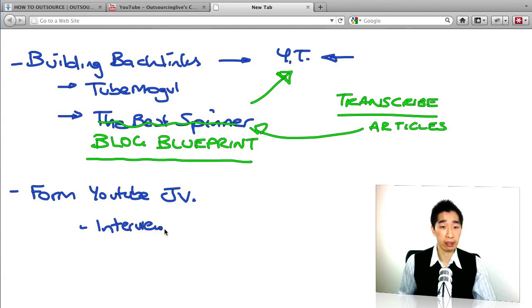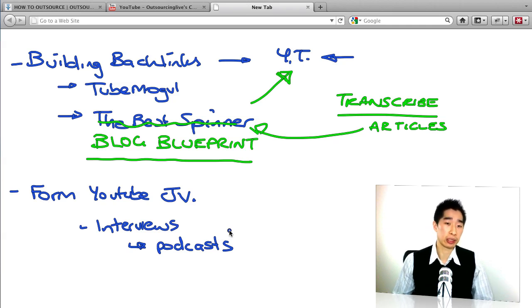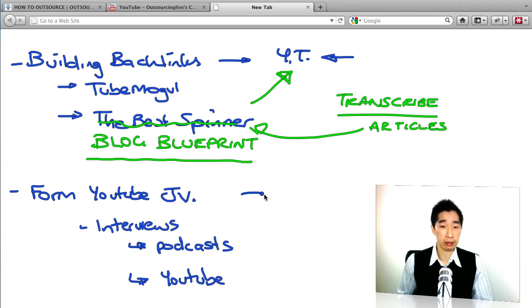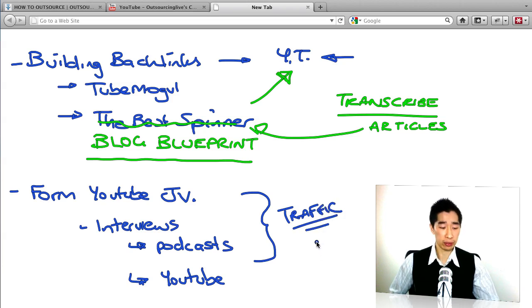So you'll notice that as part of creating content, I'll be getting interviews from these people on potentially YouTube, and then we'll post it up and then put it out onto the podcast as well. So you're sort of creating content on the go, really. And that's really powerful because you've got a very targeted audience, which is an outsourcing audience, who's going to be interested in listening to interviews like this, and it'll get broadcast out through the podcast and also through YouTube. And that's really, really powerful because when you form these joint ventures, you can also get traffic as well. So this is very, very powerful.